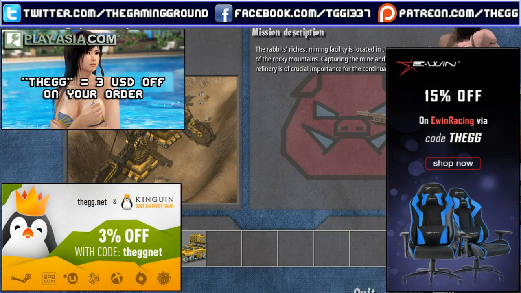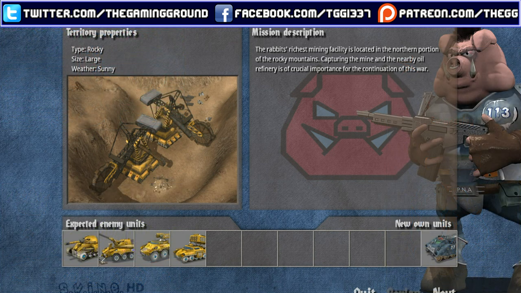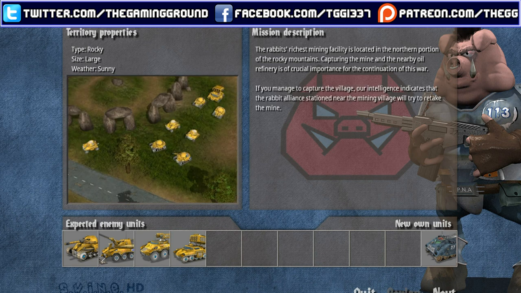Rabbit's richest mining facility is located in the northern portion of the Rocky Mountains. Capturing the mine and the nearby oil refinery is of crucial importance for the continuation of this war. If you manage to capture the village, our intelligence indicates that the Rabbit Alliance stationed near the mining village will try to retake the mine.